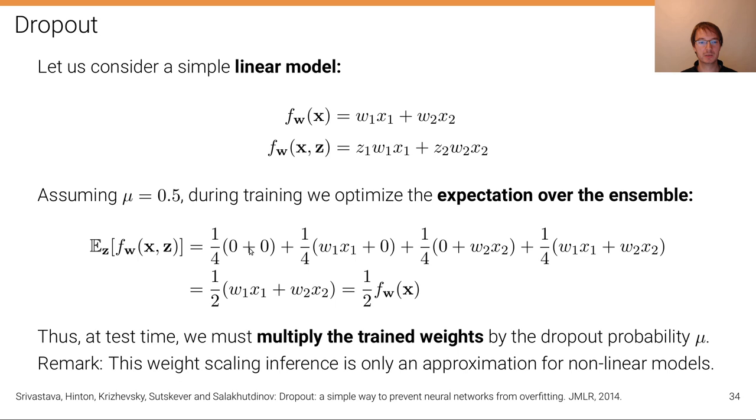Each with probability 1 over 4 because we have in this simple case here four possible combinations of z₁ and z₂ taking value 0 or 1. So what is that? Well in the case that z₁ and z₂ are both 0 we get 0. If z₁ or z₂ are 0 but not both of them, then we get this expression or this expression here. And if z₁ and z₂ are both 1 then we get this expression.